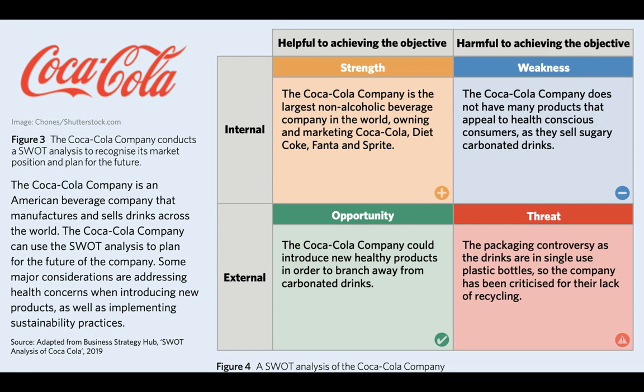All right, just an example of this, and this one was in your textbook. So the Coca-Cola Company is an American beverage company that manufactures and sells drinks across the world. The Coca-Cola Company can use the SWOT analysis to plan for the future of the company, with some major considerations addressing health concerns when introducing new products, as well as implementing sustainability practices.